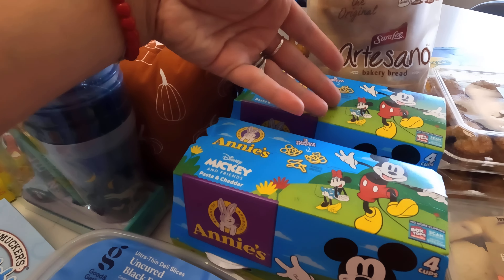I got a 16-ounce uncured Black Forest ham — because sandwiches, why not. I've never had these, but with the mom struggle of feeding kids something they find attractive, I got red lentil mac and cheese bites. Lentils have a lot of fiber, there's some good nutrition there, and they're made with real cheese. I'm hoping the kids like them.